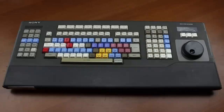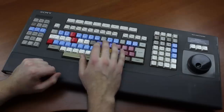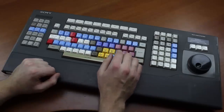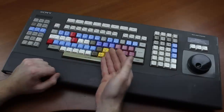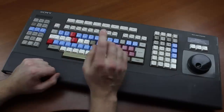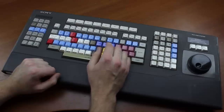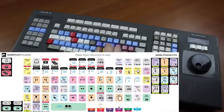Hello and welcome to this review of my Sony BKE 9400 keyboard. This keyboard, as you can probably tell from its colorful keycaps, was part of a video editing system, which almost always have a confetti of keycaps like this. This seems to be a convention of some sort among video editing professionals still to this day, and you can even buy colored stickers for media editing shortcuts to stick on your keyboard.